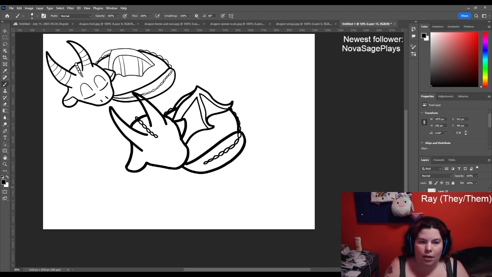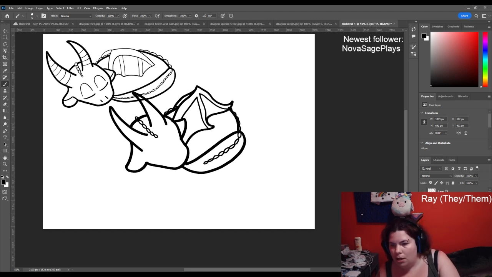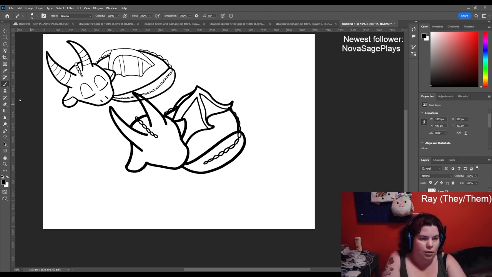I might just erase the top part of the layer just to make it look a little nicer. We're going to get our eraser and we're going to pop in real close.